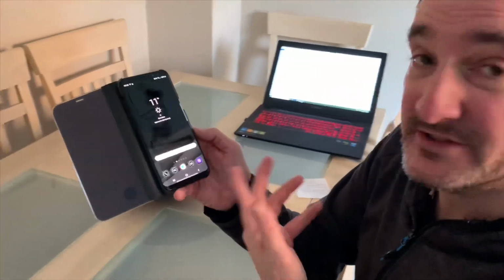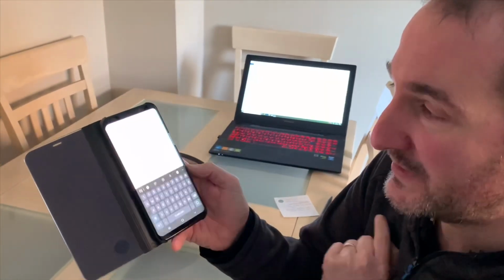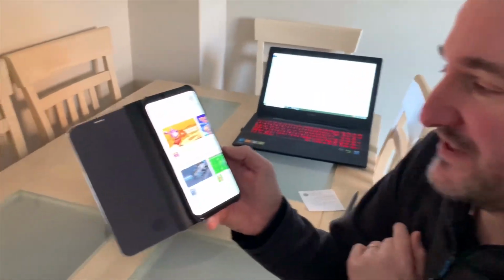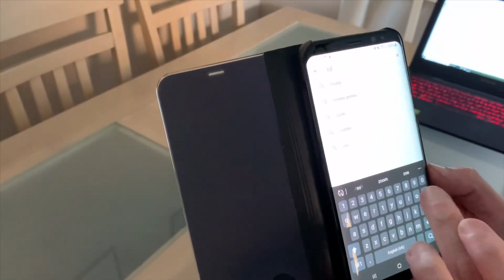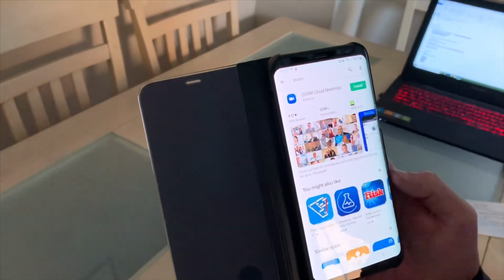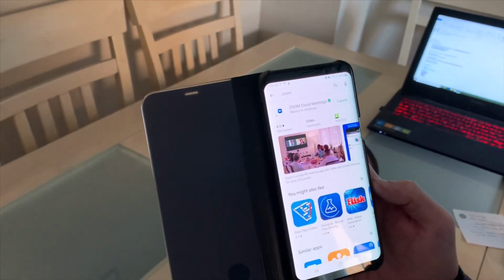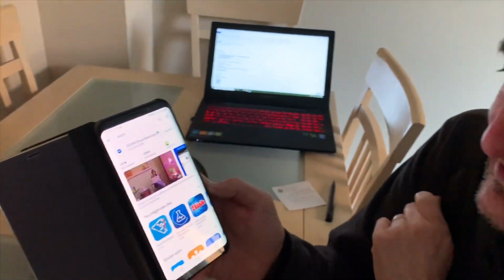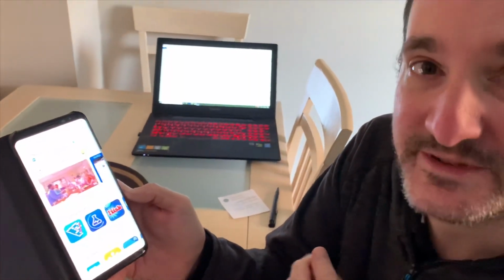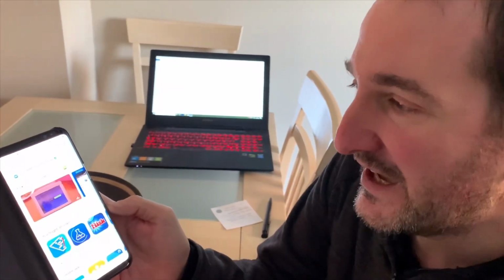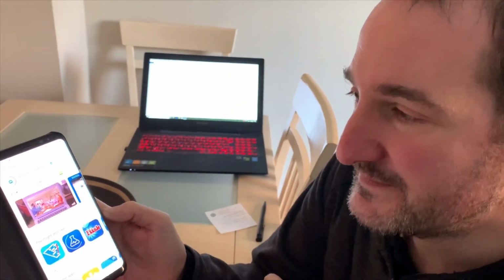So it's actually nearly exactly the same. The only difference, and I'll use my phone for this example, is we open the Google Play Store, which will take us to here, and in the search field we'll type Zoom, exactly the same as we did before, and we'll search, and you'll see the name we're looking for is exactly the same, and we can go ahead and install that in exactly the same way. You'll see it's just downloading. It's not too big an app, it'll only take a few seconds to download, and then we'll have that on the phone, and it takes a little bit longer than the iPad apparently.